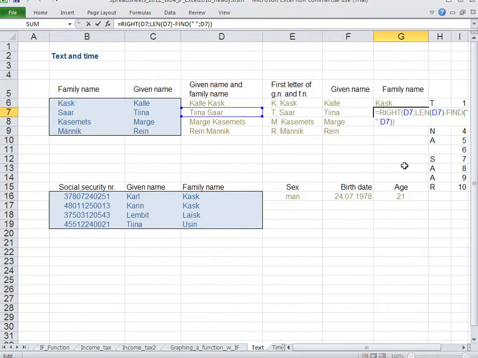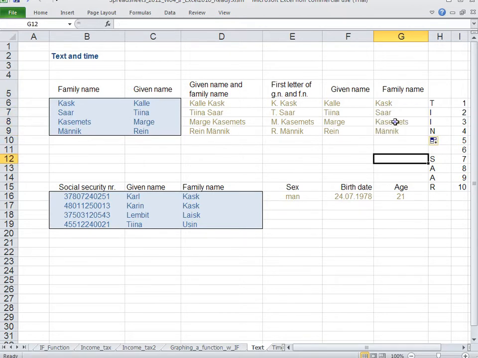So that's how it works. And here it is. The family name has correctly come out of that formula, and all the formulas worked correctly for names of different lengths.